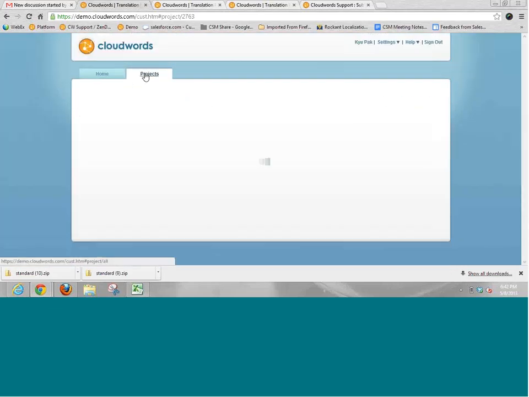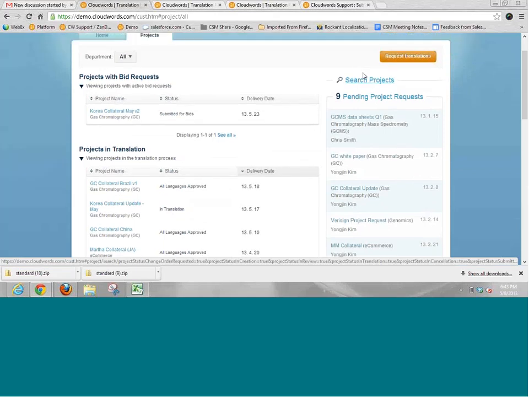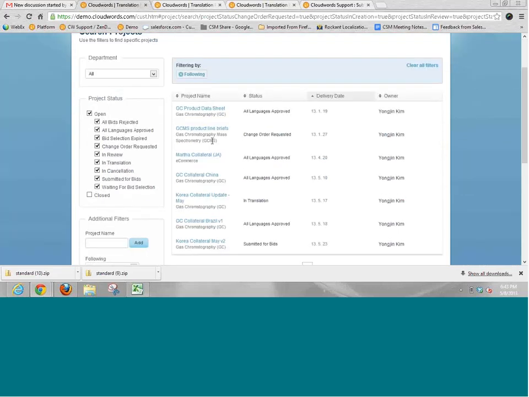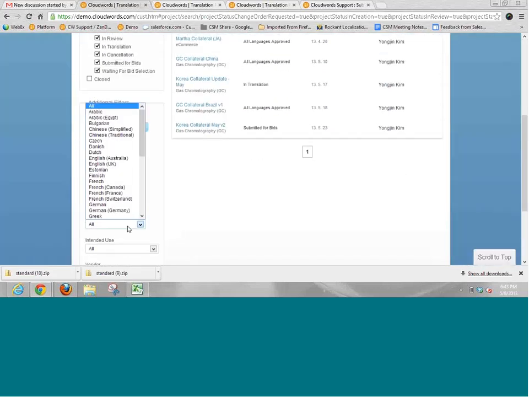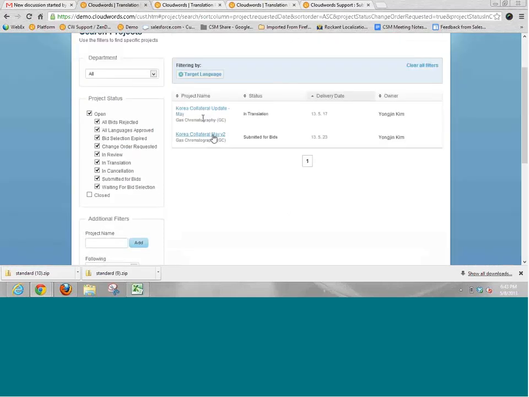And the final way, if you're not finding your project easily, you can also use the Search Projects button here to look for your specific project. So maybe you want to find it by name or by language, and it will show you the specific project.